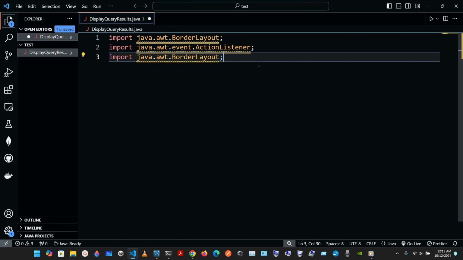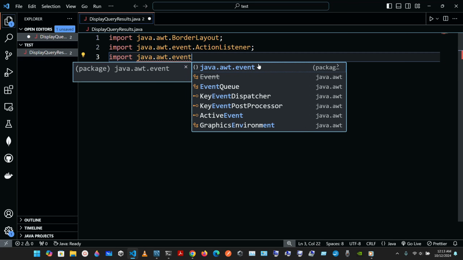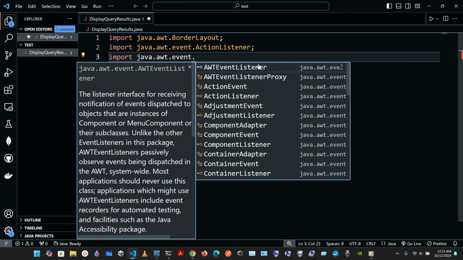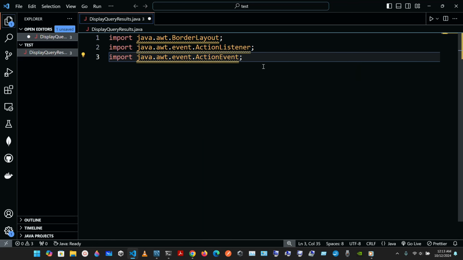We're gonna have import java.awt.event again, but this time it's gonna be ActionEvent. So we have ActionListener, ActionEvent.